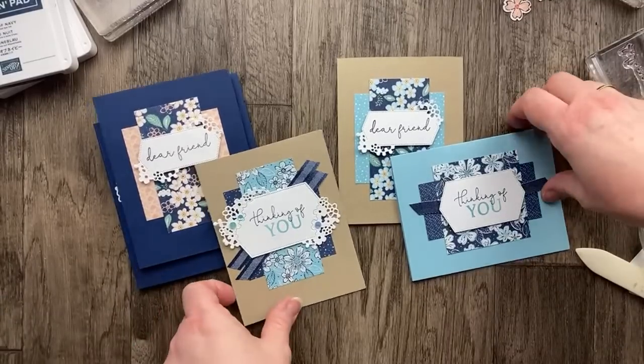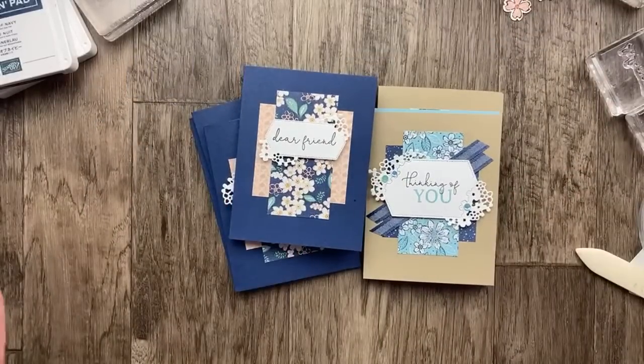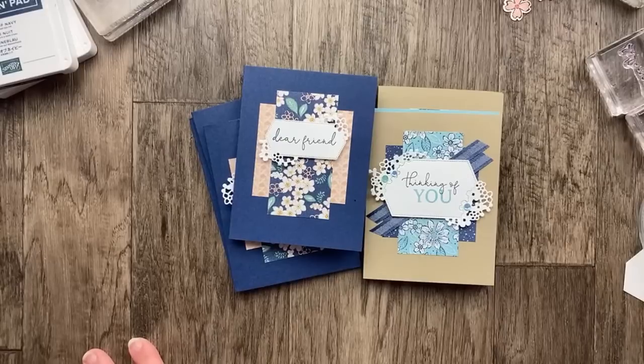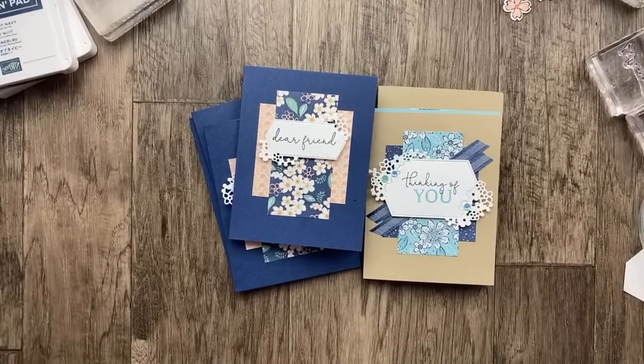I'm not keeping up on your comments, but I think you guys are having a whole conversation. Oh, tell me what you think of this card idea. Is this something that you would use? Do you like quick and easy cards? Oh my gosh, I can't believe we just made 4 cards, and that had to be, I think, the fastest of our projects tonight. Let me review.